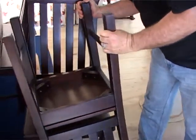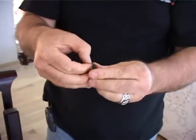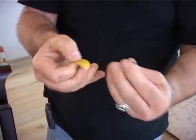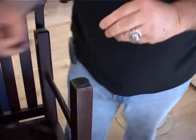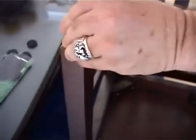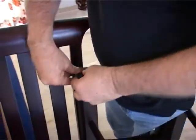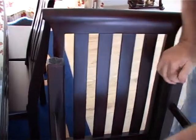There we go. And now we can take 4 felt protectors. These felt protectors, guys, are peel and stick. Okay, there we go. So that's the first one on. And now for the next one, simple. Right, there's the last one on, a little bit of pressure.